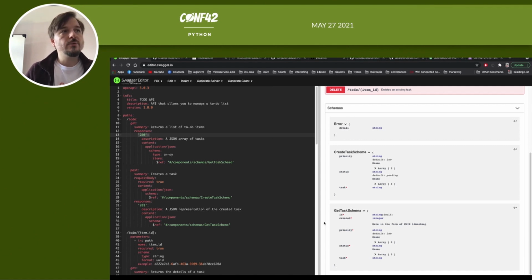Now, let me show you how we can leverage this documentation on the client side to run a mock server when we're working on the client. I'm going to show you 2 ways of doing it. One of them is running the mock server locally, and another way is running it in the cloud.